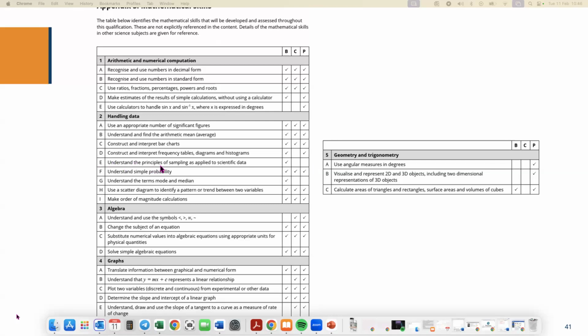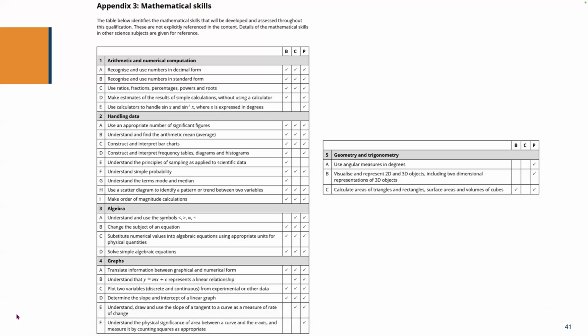Now, understand the principles and sampling is not physics. Right? Understand the terms mode and median are not physics. Right? But we will use the term mean. We're not going to be using the terms mode and median. It's not relevant to us. But we will find that, as I say, all the biology content is far less content than we've got.